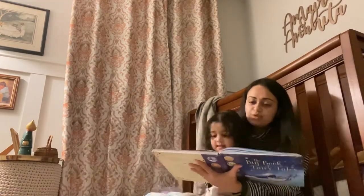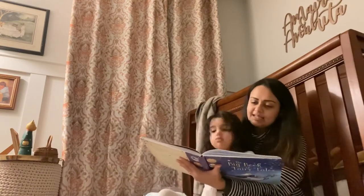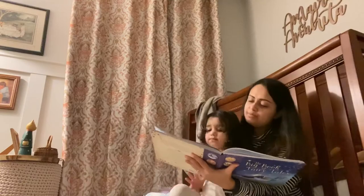वही स्टोरीज बार बार पढ़ना बोरिंग भी हो जाता है. But then as a mom of two, you have to divide your time between both the kids.